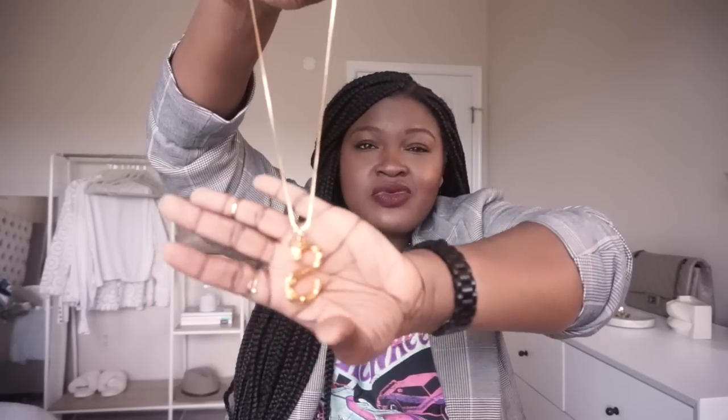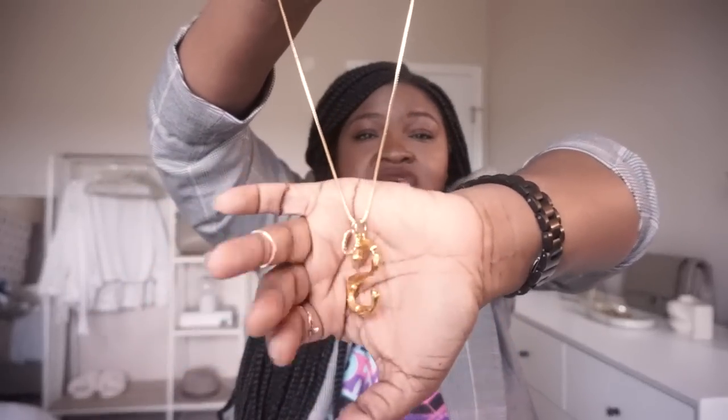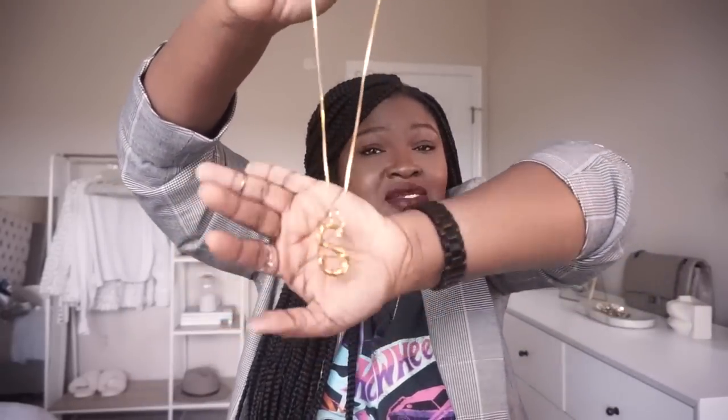Despite that, the amount of wear I've gotten out of this necklace — if it was any Forever 21 cheap necklace, it would have fallen apart by now. It's perfectly dainty and you can wear it with dresses, t-shirts, and jeans. If you look at my Instagram feed, you'll see this necklace at least once every four or five photos — that is how versatile it is. When you want to make a statement and you want people to know your initial, go for the larger Celine-style option. I got an S for Supple Chic and it is such a statement maker. I've had it for almost two years and it has not tarnished.